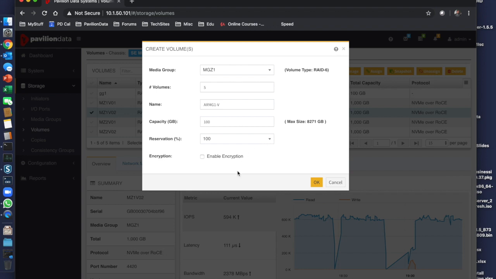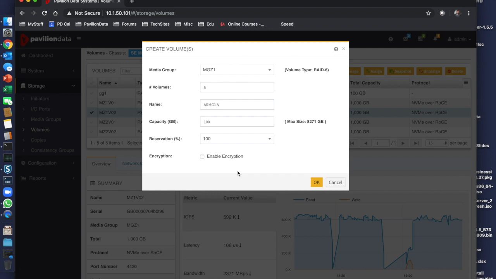And then the last thing when creating a volume is you can enable encryption. You don't have to enable encryption. You can do it at a per volume level, which is really nice. So encryption we do at the OS level. It's done in software. We're not dependent on SSDs that have self-encrypting drives, so that gives us a lot of flexibility on what types of SSDs you want to use in our system.